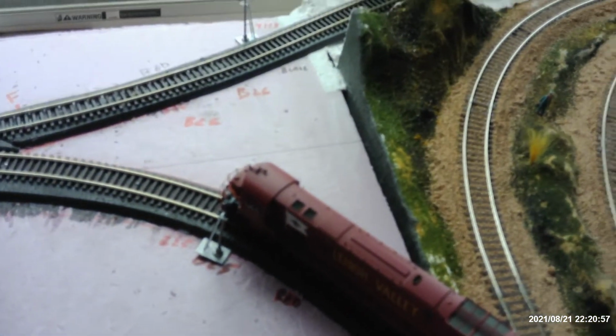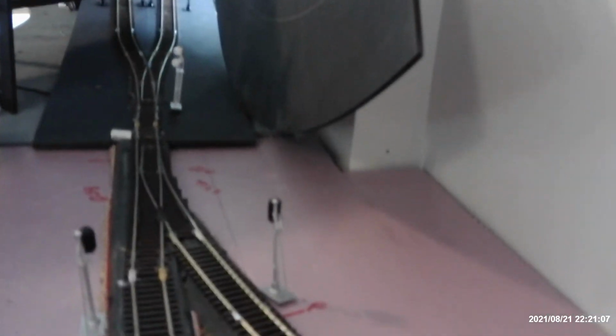I don't know if there's one here. No, see that? When you don't have FlexTrack, you don't have those kind of gaps. So I got that. Also, I got my signals mounted on this level. There, down there, inside, underneath the helix. I don't know if you can see them, but let me get down a little lower.